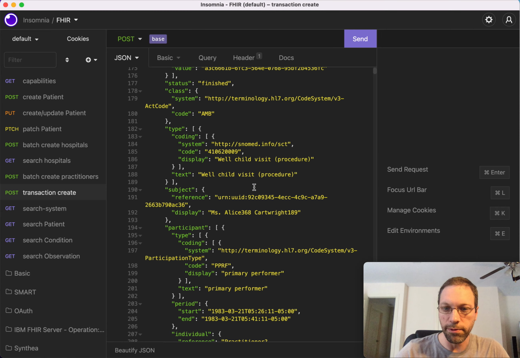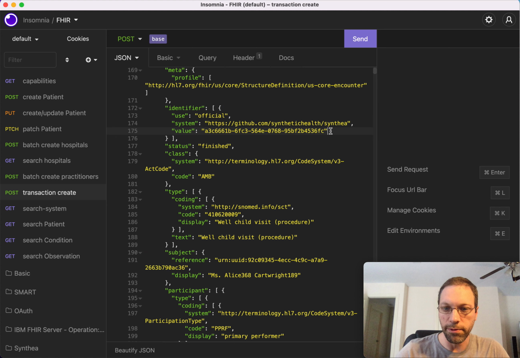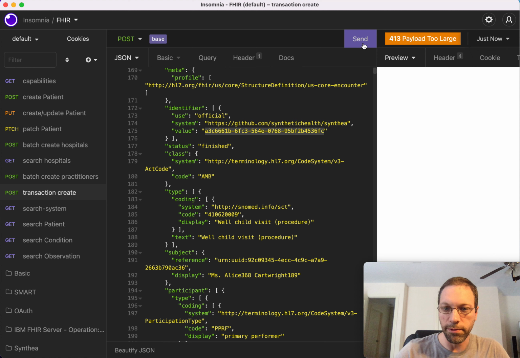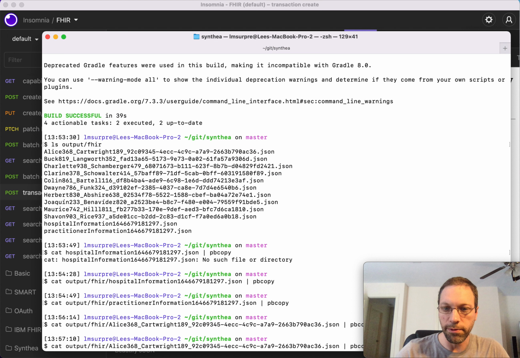All right, let me find that quick. Here it is. So this is the system and value. Actually, let me just grab the value because it looks like a UUID. So I think that'll be sufficient. Okay, so I'm going to try to create this one. Ooh. And we hit request entity too large. That's actually a default on the Nginx Ingress. It's only going to support up to 1 meg by default. It's possible to extend that, but instead let me just look for one that's a little shorter here.